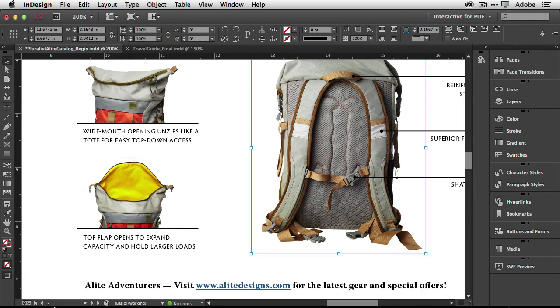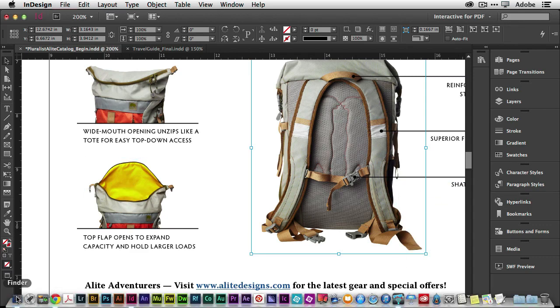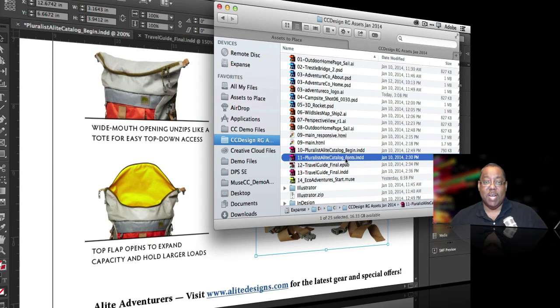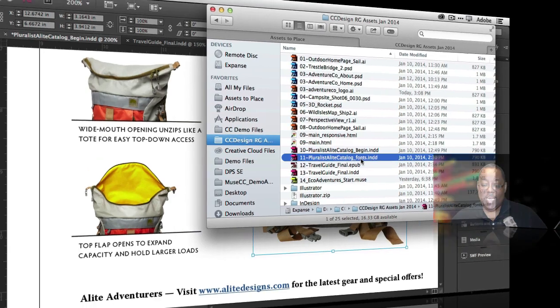Now, let's take a look at probably what's going to be my favorite new feature inside InDesign CC this time around, and that is dealing with the missing fonts workflow. As you know, InDesign users across the world create all kinds of documents, and they use a variety of different fonts. But if you send that document over to a service provider or someone else to work on, and they don't have those fonts, that can become troublesome. So we've had this package feature, which allows us to package your traditional desktop fonts, but it really didn't do anything for your Typekit desktop fonts. And now we have a solution.